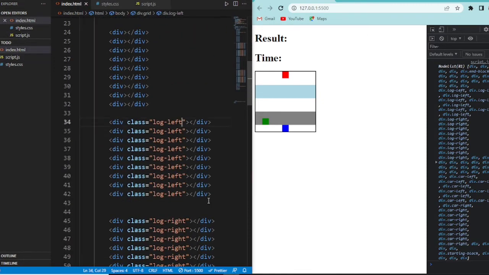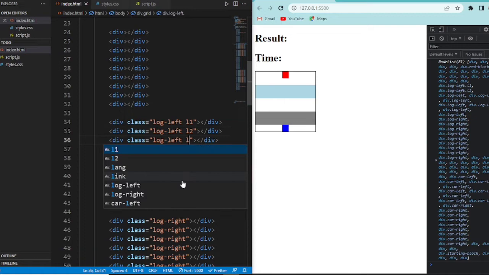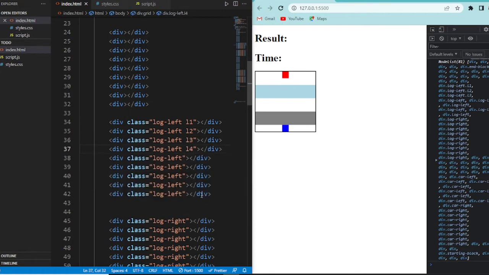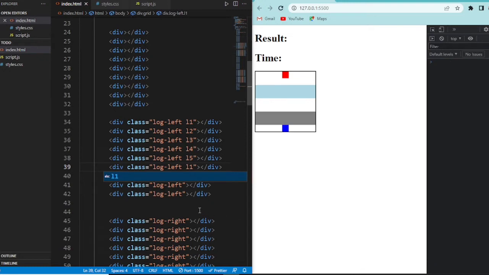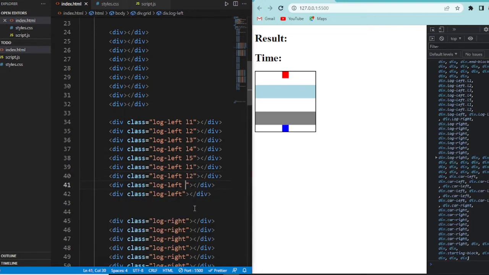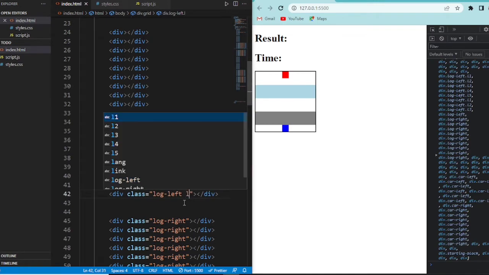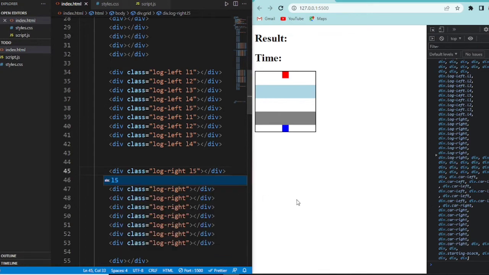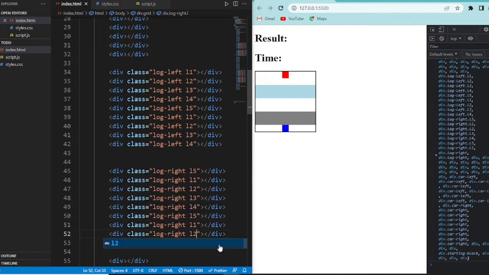Here I'm creating a class name log1, and this is log2, log3, log4, and this is log5, and our log1, log2, log3, log4, here log5, and, sorry, here log1, not log6, log1 and log2, log3, log4, log5, and log1, log2, and log3.